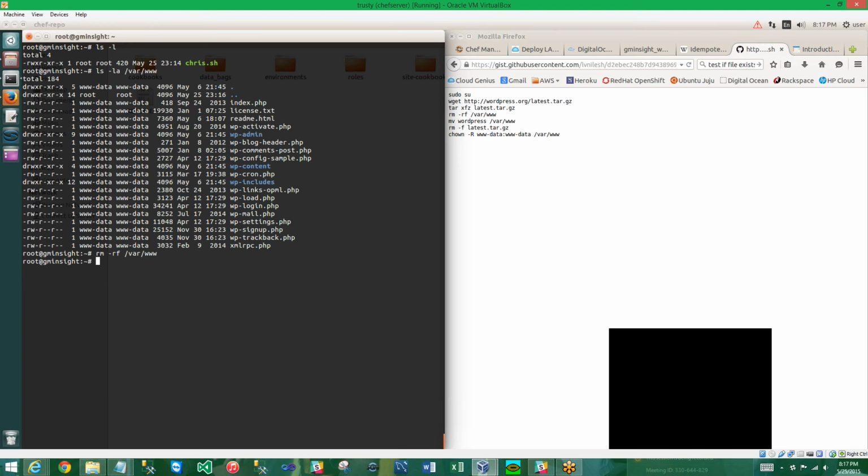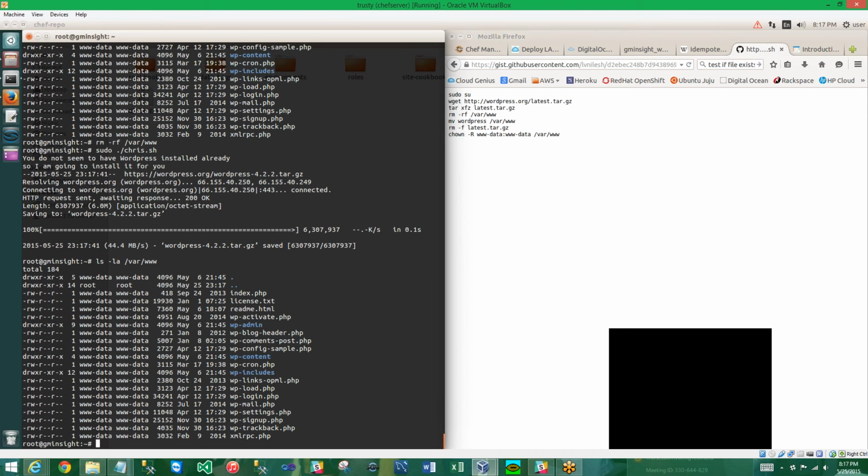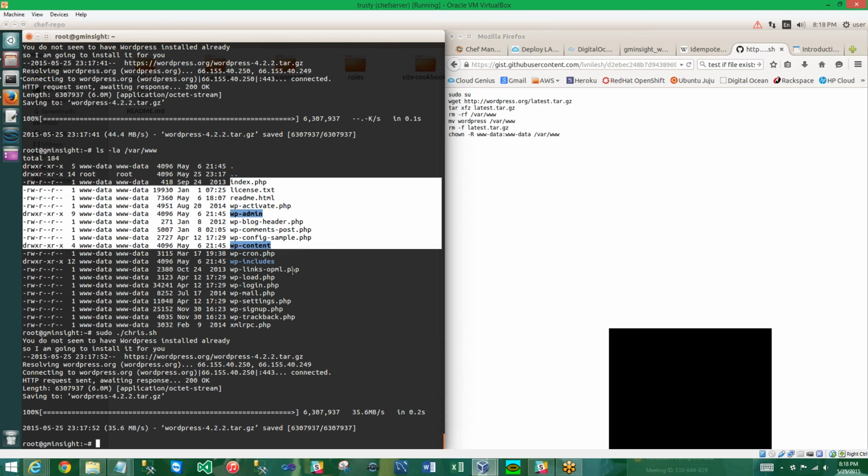So now if you run that command again, it should create. Right? And now if you run that command again, it should say you have WordPress already, so I'm going to do nothing. However, we're checking for the file called wp-config.php, and that file doesn't exist here.